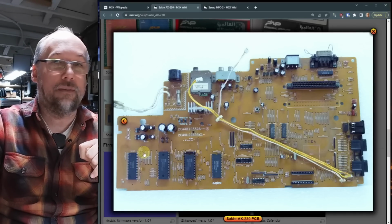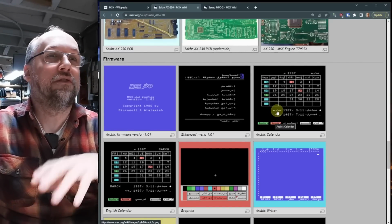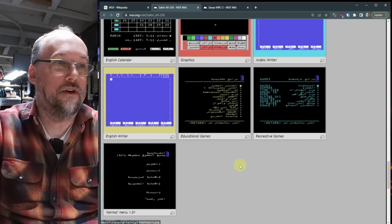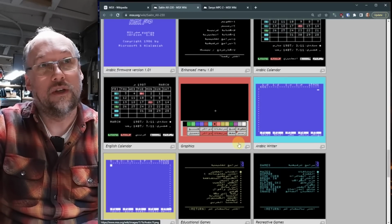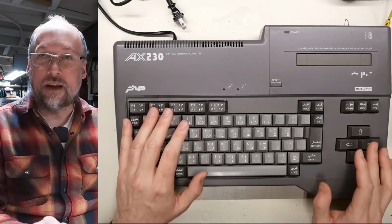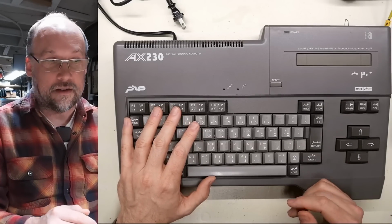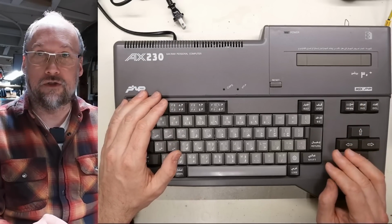And then these three chips are all ROM chips. Those ROMs have the Arabic extensions that are available on this machine, and there's some pictures of it here. We'll take a look at that in a second when I turn it on. But there's a whole bunch of built-in games and software on this computer, which I'm hoping I can do some modifications to and maybe run some other stuff on this. Now, from my understanding, most MSX1 software came on either cartridges or on cassettes, and this machine has a cassette port on the back and obviously this one cartridge slot.